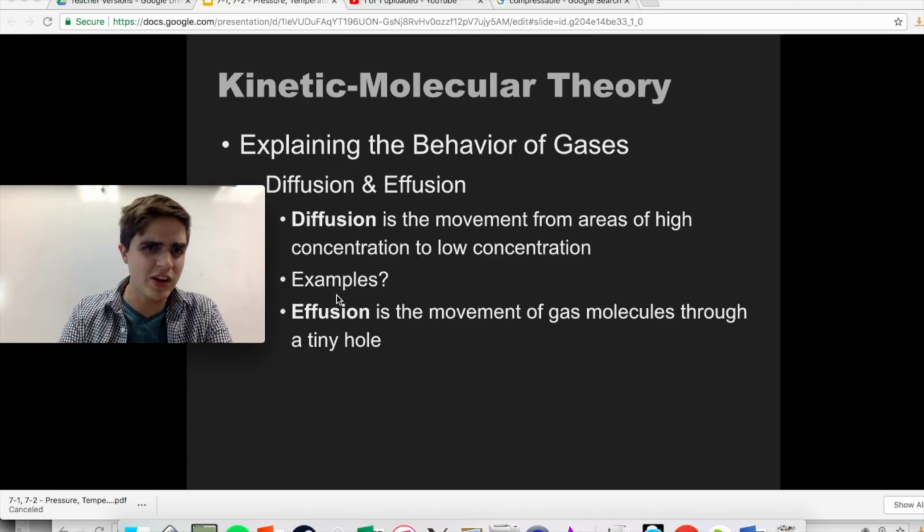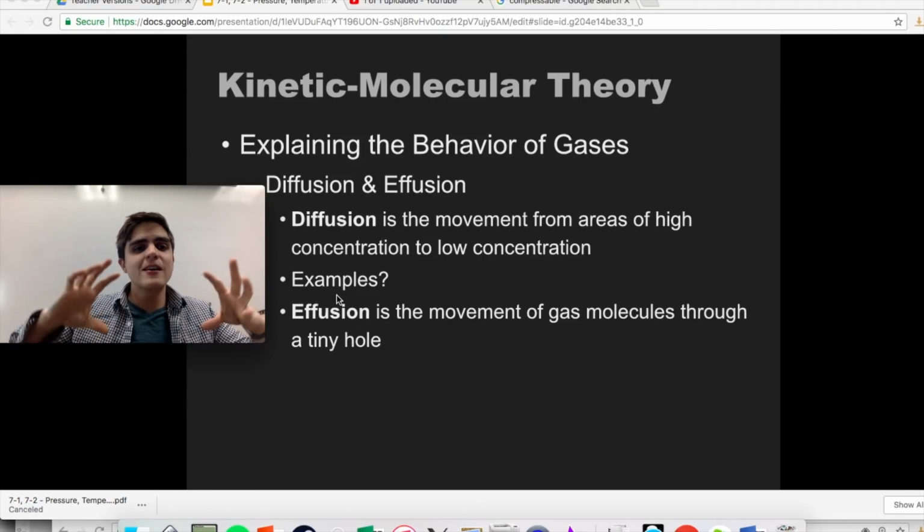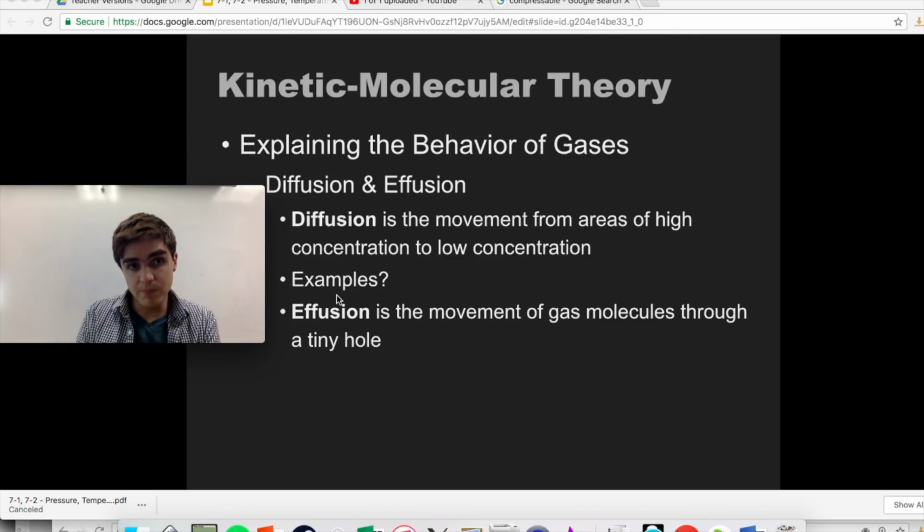So they're correlated. And one thing you're going to notice is that concentration and pressure and volume and number of moles and temperature and all these different things combine together. And so you'll hear me using some words interchangeably, just like I use temperature and kinetic energy interchangeably. Regardless, from high to low is what matters for diffusion because there's different pressures, concentrations, however you want to say it. And in effusion, it's a little different.